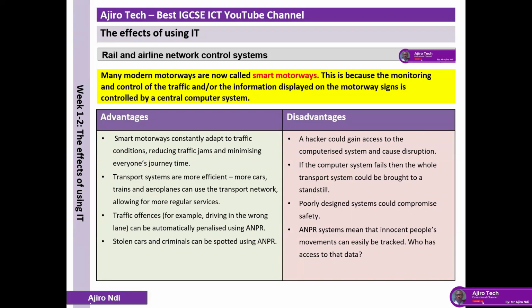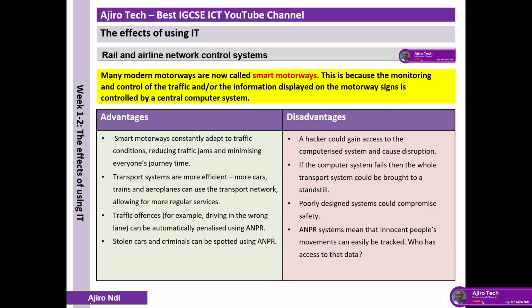And the whole idea of this smart motorway is, if there's been an accident or there's considerable traffic congestion, then the smart motorway signs can control the traffic to keep it moving, or even redirect it to avoid any form of accident. We talked about this in class. Even the traffic lights in cities are now computer controlled, and this helps us to reduce any form of traffic congestion.